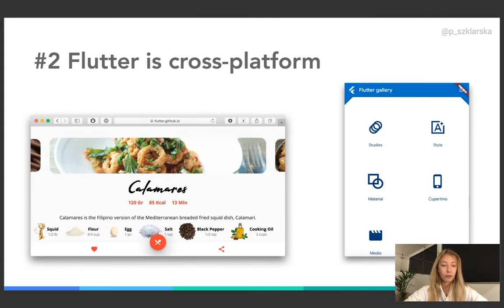Also, Flutter supports, it's not in a stable version now, but might be any day soon, the desktop applications, as you can see on the right, and web applications, creating web applications from the same code base.